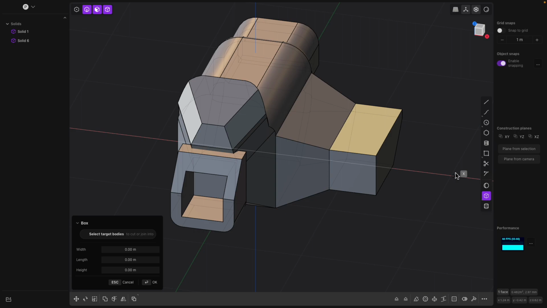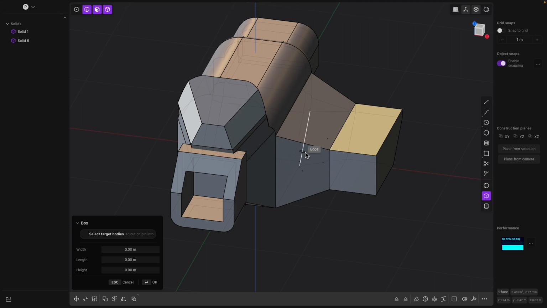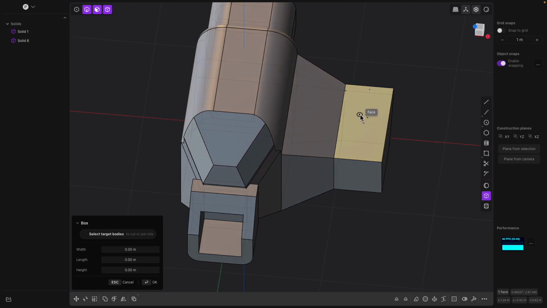I think Plasticity also has some kind of VDB workflow, so you can use solid, and then you do lots of booleans. I haven't tried it much, but I tried this tool at some point. For example, I'm on top of the face here.